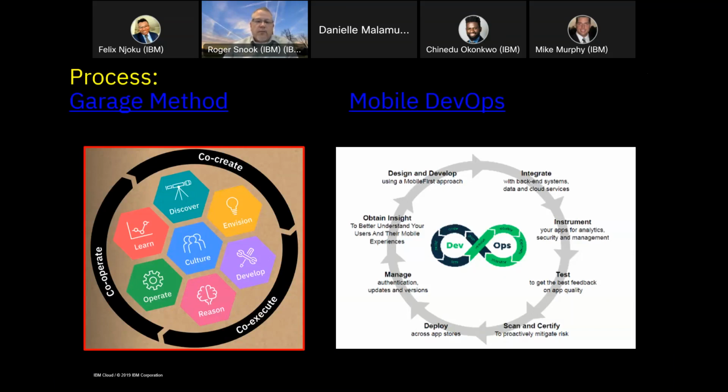So you want at the center your people, which we covered in the earlier section, to be the right skilled people that are thinking with design thinking and agile principles. On the right is more of the developer-oriented experience, or developer and operational type experience, or what we call mobile DevOps, where I'm going to take you through a little bit more here, but it's a life cycle.